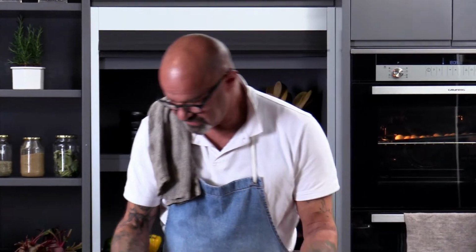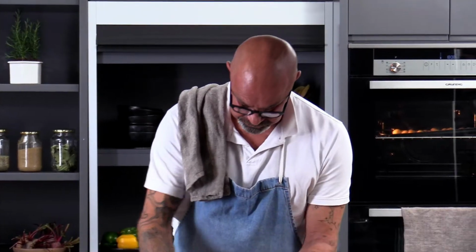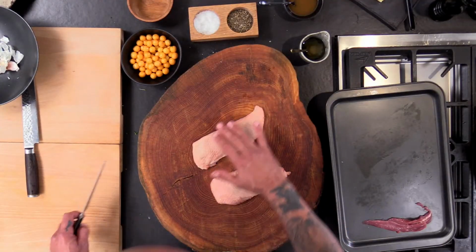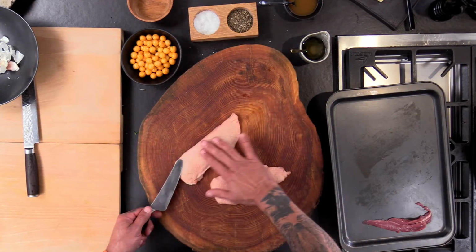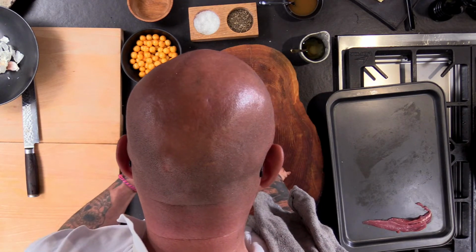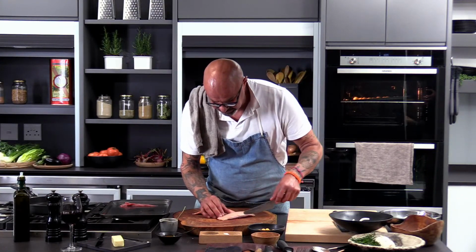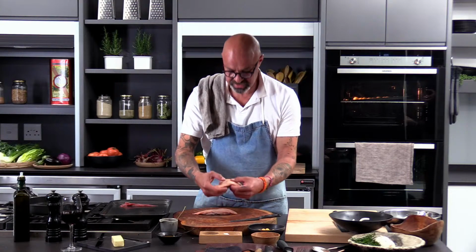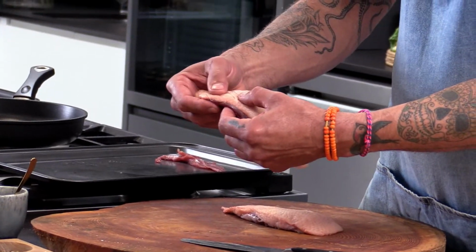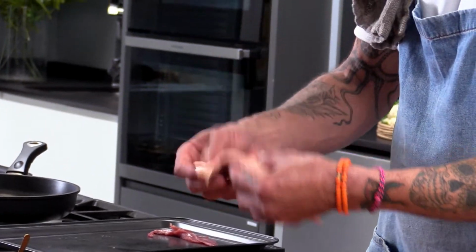All right, so we're going to season the duck, score the duck, and season the duck now. To score the duck, you basically just need a sharp knife. Put the duck on the board, skin side up, and then using your knife, you do a slight, thin incision in the fat only. If you go into the flesh of the duck, you're pushing a little bit too far.